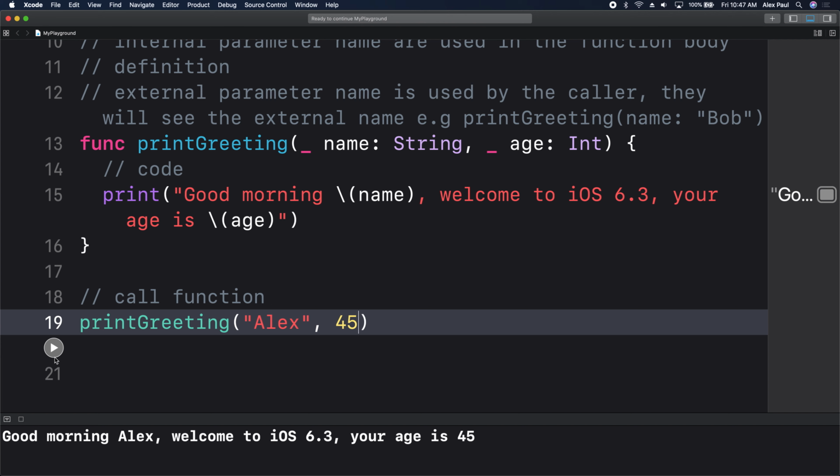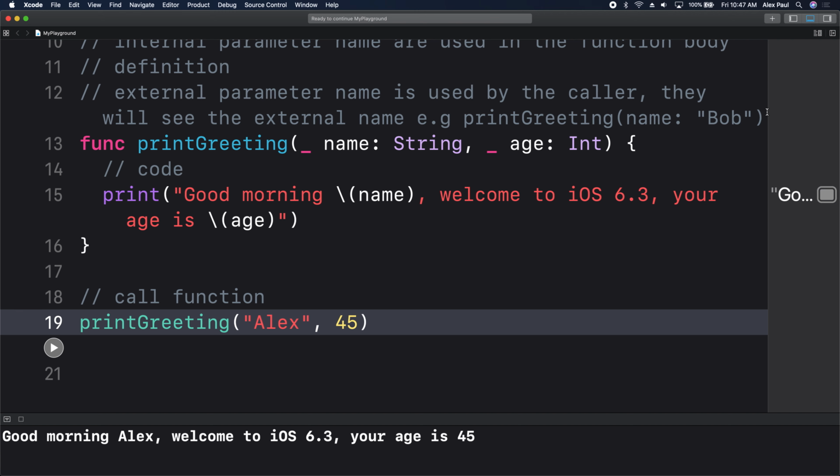If, as Miguel was asking, I want to ignore the 45, only passing the age, how can we do that? Currently, our function takes in 2 parameters. Do we agree? Or 2 arguments here. Arguments on the call, parameters on the definition. Currently, our function takes in 2 arguments, a string and an integer. So far, so good? If, for some reason, I do not care that the user puts in the actual age, and I'll use some default age for some reason, I could have what's called a default parameter value, right?